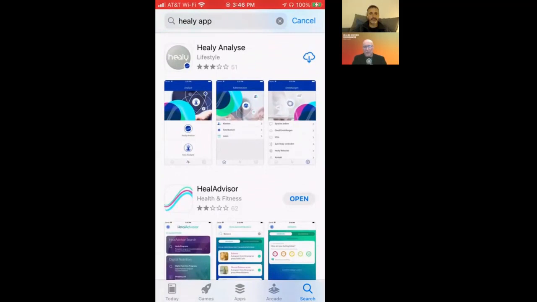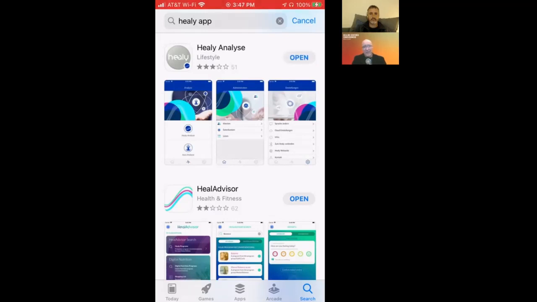All right. Now, in my case, I have loaded this app before on my device. And so there's that cloud configuration with a down arrow. That's because I've deleted it off my device, it's still in the cloud, still available. I just click on that little cloud and it's going to download it back to my device. So I'm going to go ahead and do that. Click on that little cloud with a down arrow and it'll do its little spinny thing. And then it's going to load the app onto my device, on my smart device.